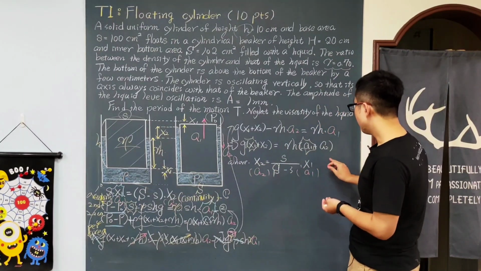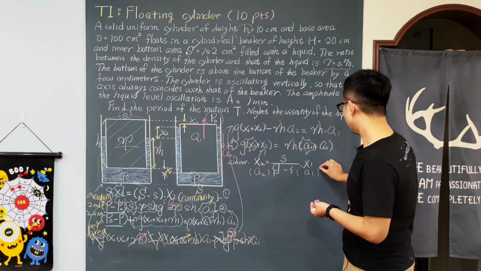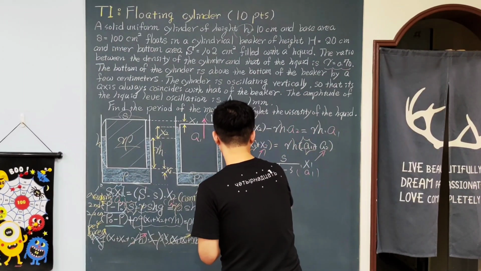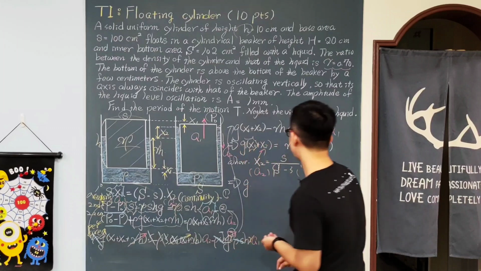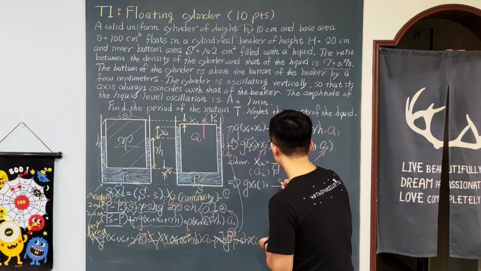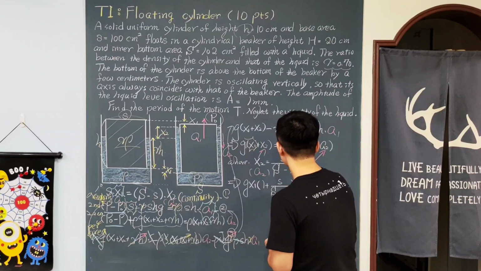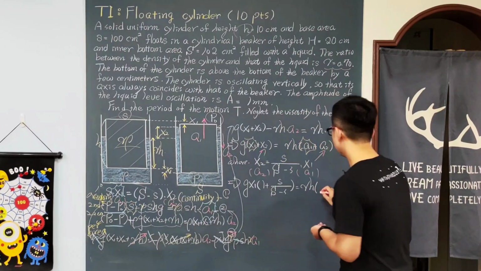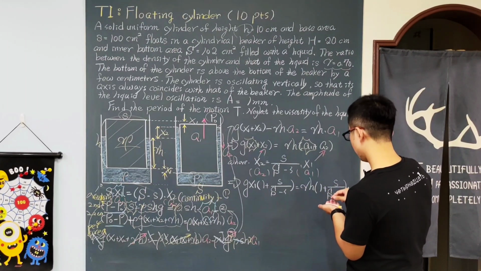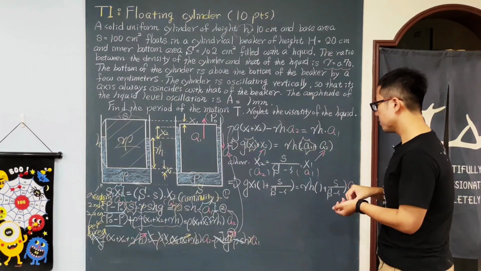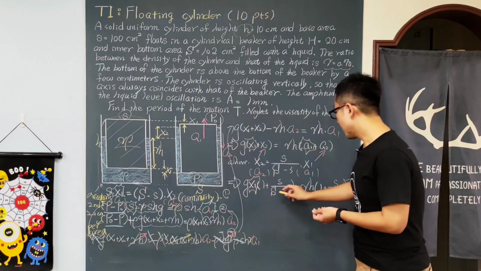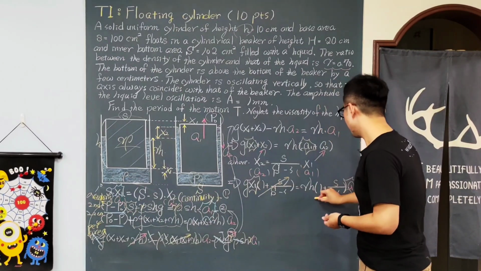So I can plug this equation back into this calculation. Keep simplifying this, okay? It turns out to be g times x1 times 1 plus lowercase s divided by capital S minus s, equal to gamma h times 1 plus s divided by capital S minus s, times a1. What we are left with is the x1 and a1, which is what I'm trying to look for. And they both have the 1 plus s term, so I can cancel this.